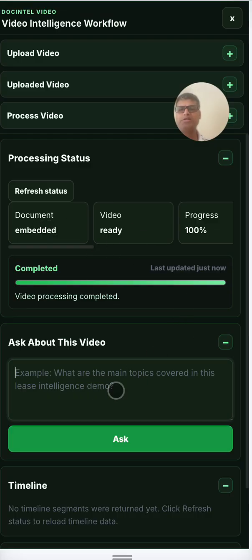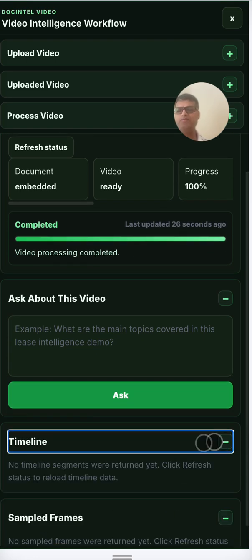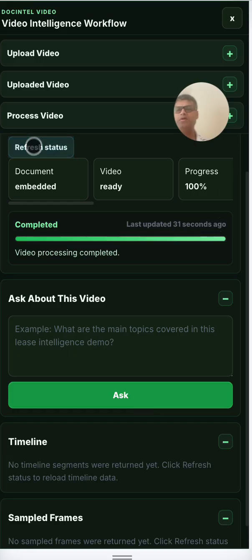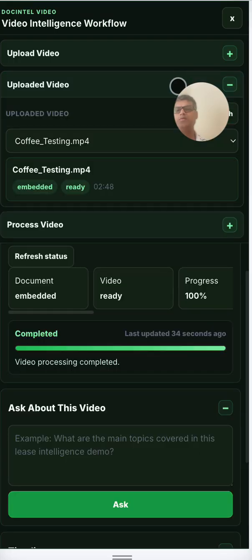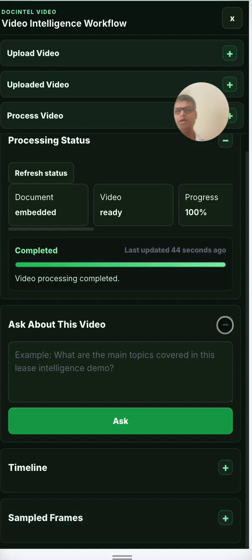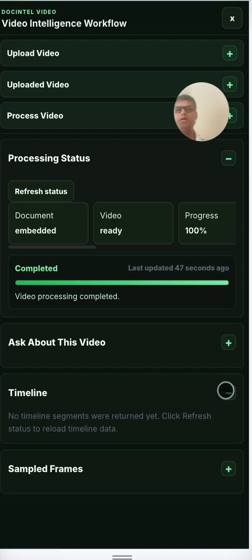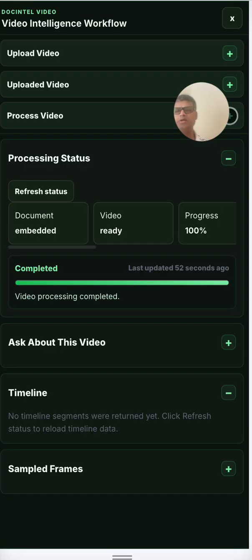Now you can ask some questions here, but there is a better way to ask questions. I'm going to showcase that a little later. It will take a little bit of time, but the information will come as a timeline. I'm just clicking this to see if the time frame came or not, but it will come eventually, and I will showcase from there. Now let me check one more time. I think everything looks good.